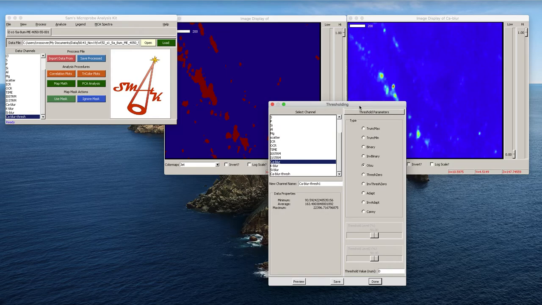I should say that the way that Otsu works is actually very similar to inverse binary, except that it's more automatic. So Otsu makes a histogram of the particle intensities in your image, and then it has an algorithm to find the threshold below which it throws away any of those pixels and assigns them to be background. And so that's sort of what's happening in the background when you click this Otsu button. So unlike inverse binary, there's no thresholding level that you need to choose. You simply click Otsu. Again, I'm going to press save, and then I'm going to press done.